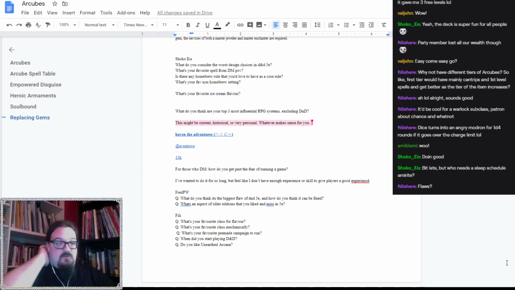Okay, next up, I've got questions from someone named Haven the Adventurer. What do you think are my top 3 most influential RPG systems, excluding D&D? Yeah, sure, I can answer that. Burning Wheel, and Burning Wheel. I am obsessed with Burning Wheel. If you haven't heard me talk about Burning Wheel, it's the RPG that has influenced me the most.